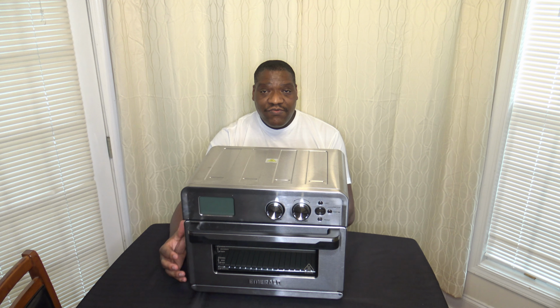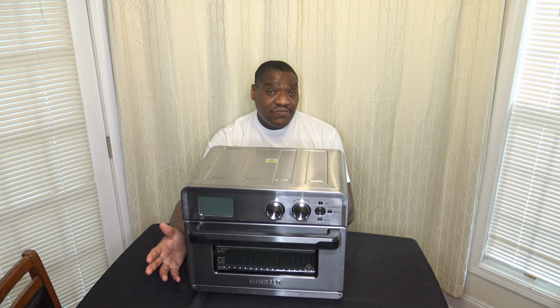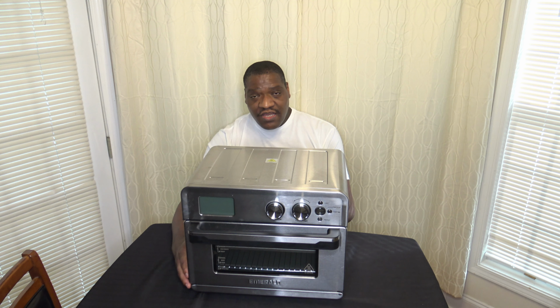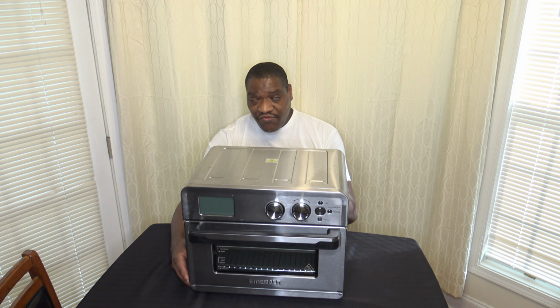Now, the cooking ability for this cooker varies as far as how quickly it gets things done. In some respects, it is going to get things done in a time you would expect, but some things it does faster. So it's usually going to do it in a time you would expect or a little faster. Like with the bacon, for example, it'll go a little faster. Some things go a little faster than others, but you just kind of feel it out depending on what you're cooking. I can't say there's been anything I cooked in it where I was just like, oh wow, this is way slower than I would expect. I didn't have that type of experience with this cooker at all. It's either going to meet your expectations for cooking time from an air fryer or air fryer oven, or it's going to come in a little faster. So it's pretty cool in that regard.